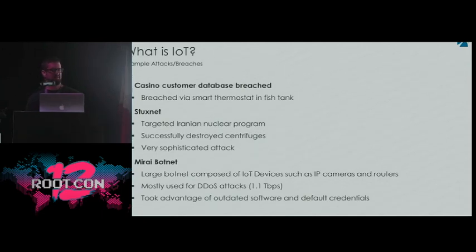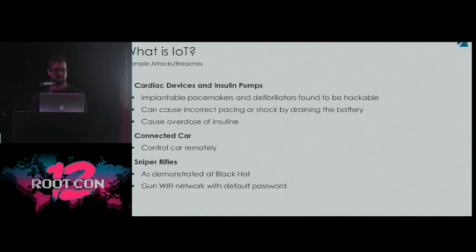Another one that's interesting is the Mirai botnet. This was a very, very large botnet, and it was known to have caused the largest DDoS attack at 1.1 terabits per second, and it was composed of mostly IoT devices, and it just took advantage of simple stuff like default credentials and missing patches on the typical IoT device like IP cameras and network routers.